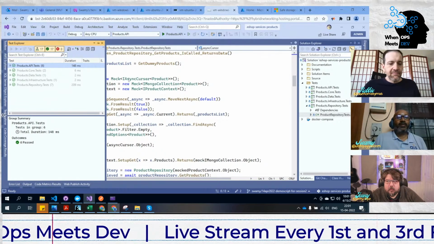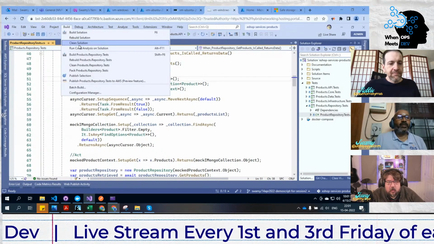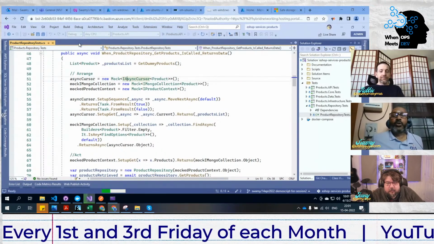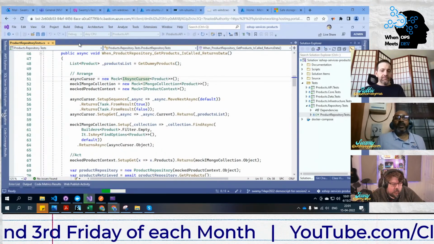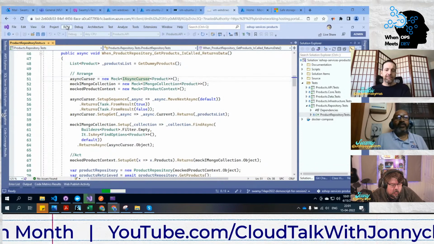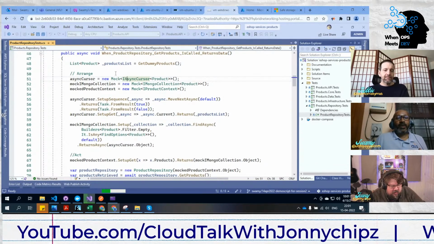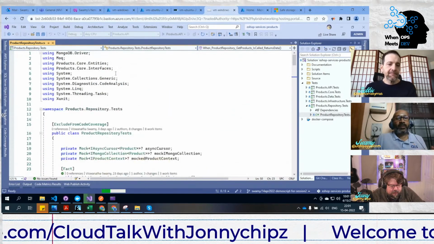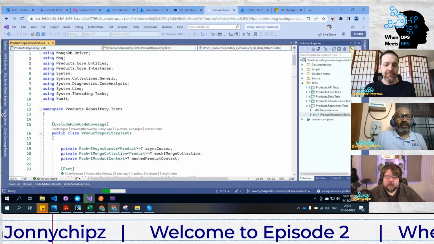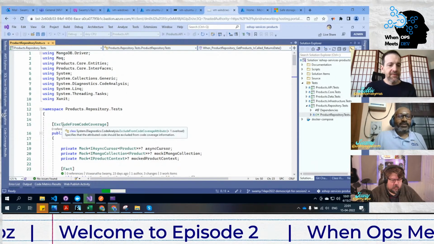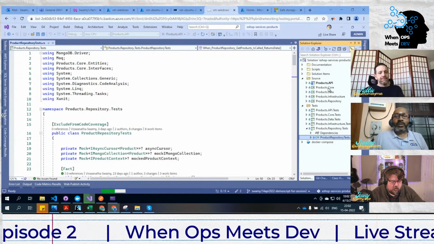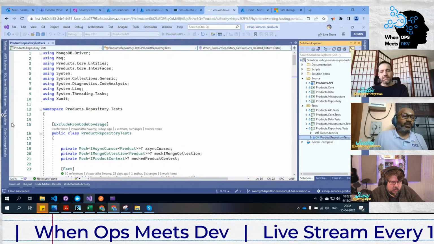Okay, looks like it got stuck somewhere. One second, let me do a cleanup. So what will happen is it goes and calculates the coverage. We'll showcase it in a minute, like what lines are covered, what lines are not covered. We will see that visually, and then we will speak about one of the attributes. People who have worked in the previous version will know how painful it is to exclude it. Now it's pretty simple. On top of the class, you write the attribute exclude from code coverage, so only the source code will be calculated for the code coverage. These projects will be excluded.